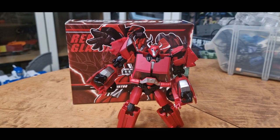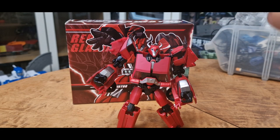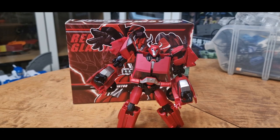And this time, we're gonna take a look at... Wait. Haven't I already talked about this figure? Well, you'd be surprised, but this one is literally the APC Toys Red Gladiator, also known as a fourth party version of first edition Prime Cliffjumper.